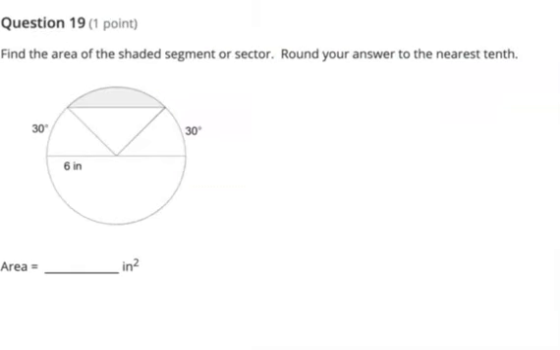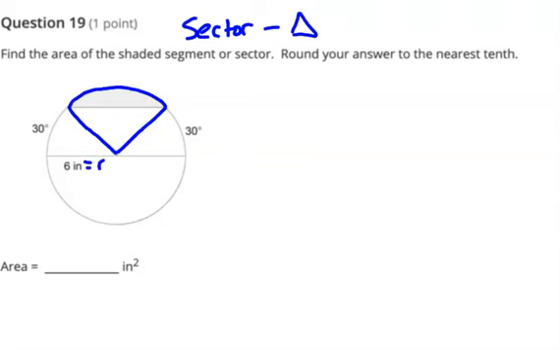And the last one, it's a little bit different because we don't have a 90-degree angle for what we're looking at. So we're going to do the same thing, sector minus triangle. So here's the sector step. We have to figure out how many degrees that is. It looks like R is going to be 6 for this problem. We have these two pieces as being 30 here and here, which means since those three angles need to make 180, we have 180 minus 30, so this is 120 degrees. Okay, this is 6 and this is 6.